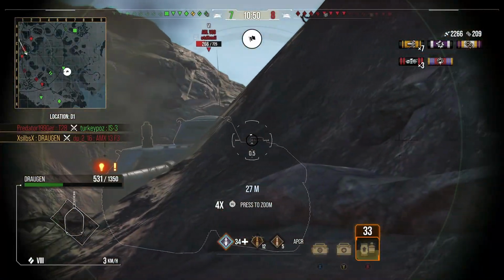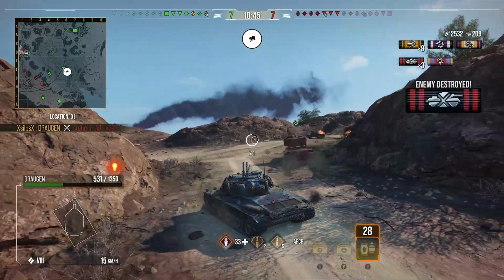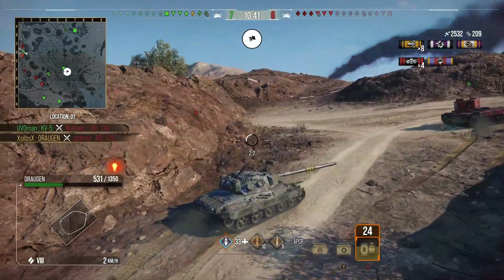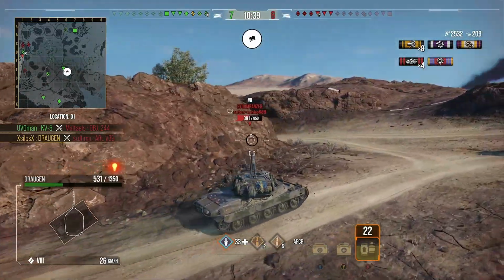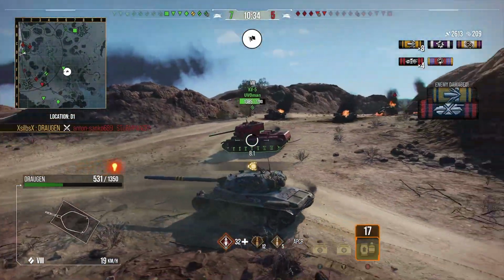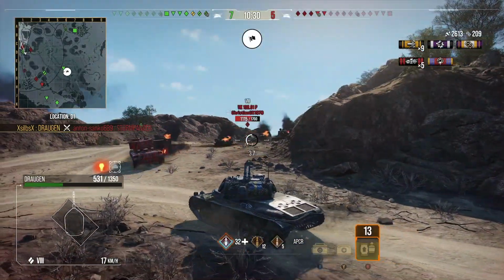KV5's acting like a good sponge. Trying to see if we can sneak a shot in the side there, and we do. Taking him out of the game. We're now going to see what else we can get shots into. I'm looking at the Sturer Panzer because this guy is going to be quite dangerous. He took his shot. We go around and we take him out. That just leaves us this VK now to deal with.